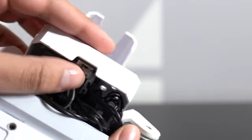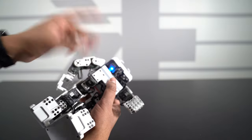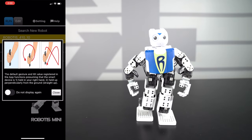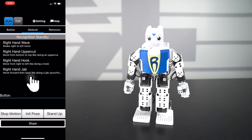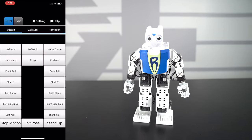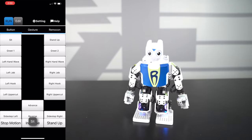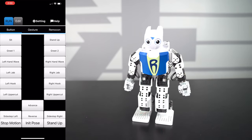We're going to turn it on by hitting the on-off button on the back. This works via Bluetooth — you can see all the servos lighting up and the blue Bluetooth light icon blinking, which means it's ready to pair to your phone. Here's our app — you can also connect it to the computer. I'll click 'search for a new robot,' and we'll see Robotis right there. Click connect and it's connected. If I go into button mode, these are all different gestures and controls. You have karate, basic movements, rolls, dances, and so on. I can make him sit, stand, and do a greet — look at the smoothness of the motions. The servos are quite quiet, which is actually kind of nice.